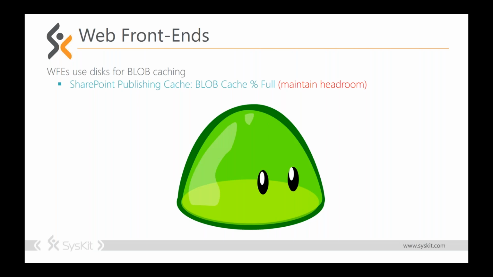Most admins I know don't like to see their C drives filled up with random cache data. And I've seen several scenarios where the system drive ran out of space and the server would no longer boot. So you want to make sure that you get the blob cache off onto its own drive, but then maintain some monitoring and maintain some headroom so that you can grow if you need to.